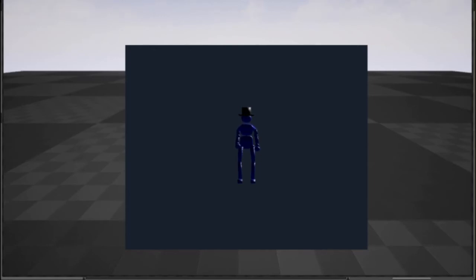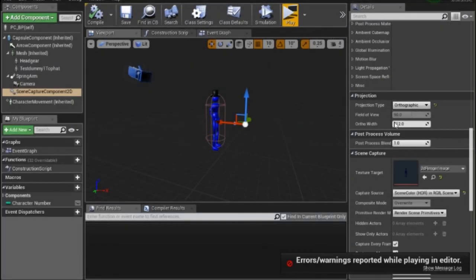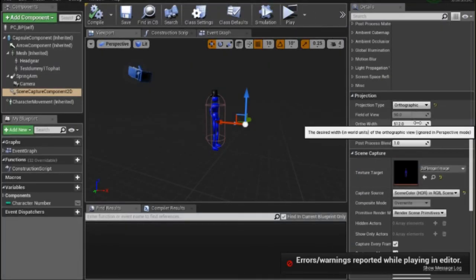You can choose a darker background and so on. That's the difference between orthographic and perspective. If you have questions about that, please leave them in the comments. So again, ignore the error, that's because of something else. I know that's not too well.